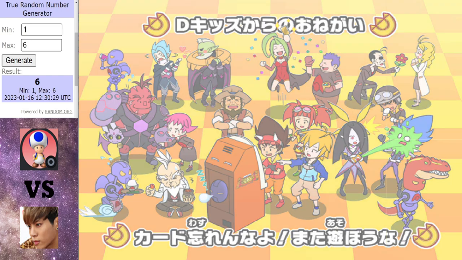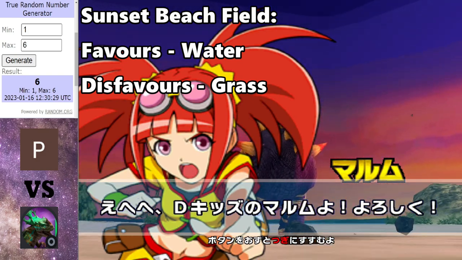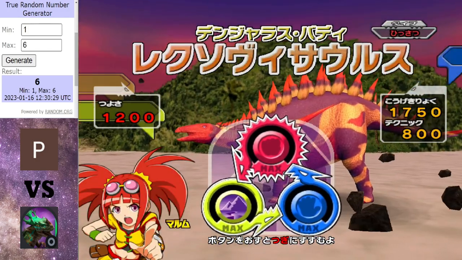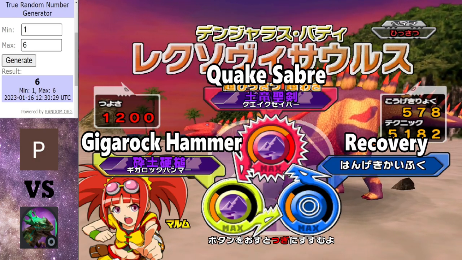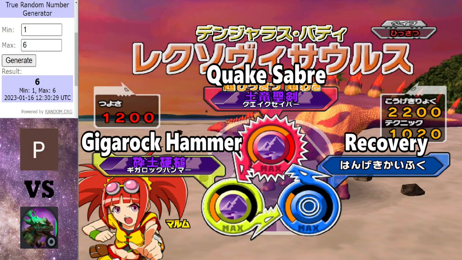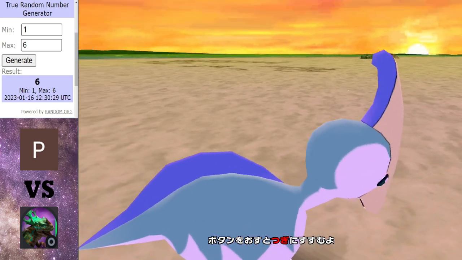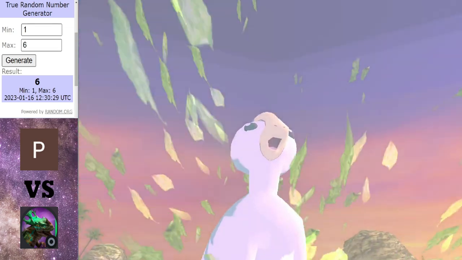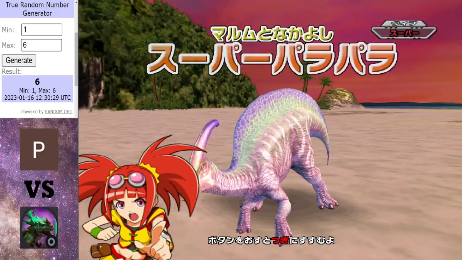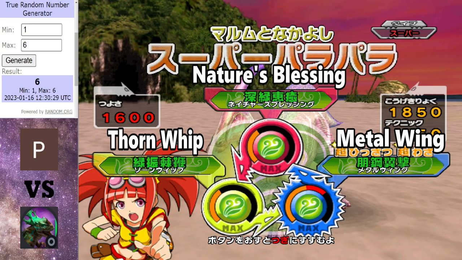Right, let's get on with our final match of this session, shall we? Ooh, we're on the Sunset Beach Field, which I believe suits water dinosaurs, which is good news for the Skrill. Right, but up first, in the red corner for the Light Fury, we have Lexovasaurus. Light Fury could be one to watch in this tournament, maybe? Probably, might be. Backing up the Lexovasaurus is bad news, because it'll have terrain disadvantage, but it is Super Paris. Awaken mode on 2. But as I said, it'll have terrain disadvantage, so yeah. Not good if you're the Light Fury, but good news if you're the Skrill.